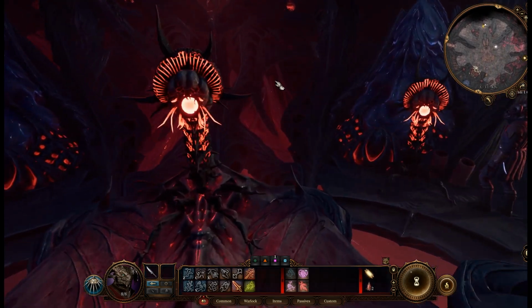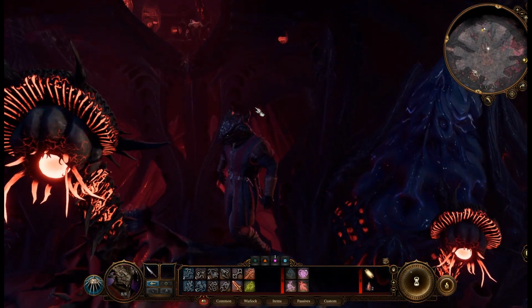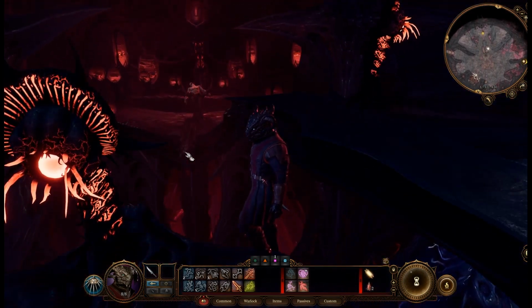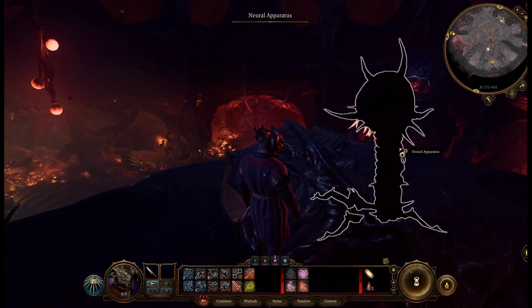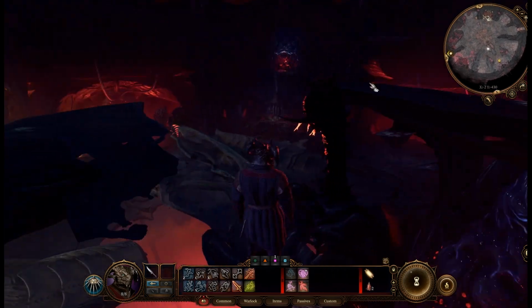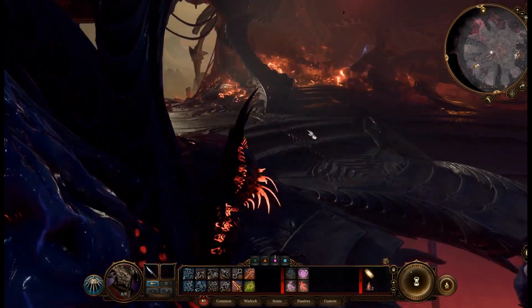Doesn't do anything. What about this one? Oh. Can we go back down? Yeah, we can. Okay. So the stuff that's asking for help is probably up there, so let's explore the rest of down there first.